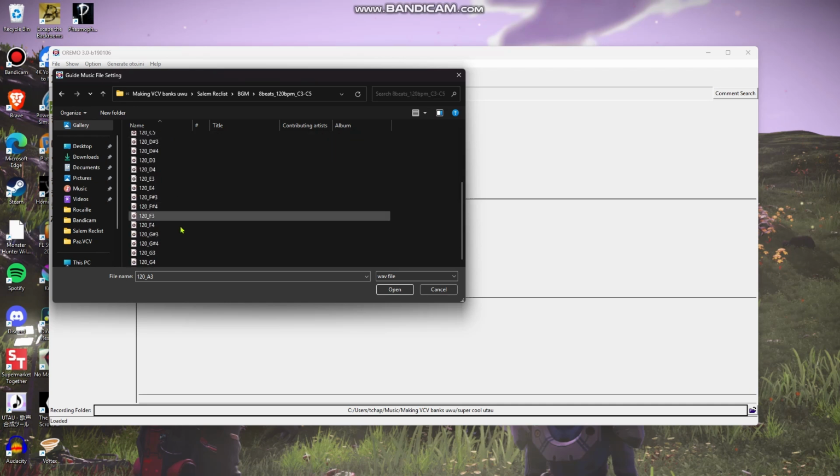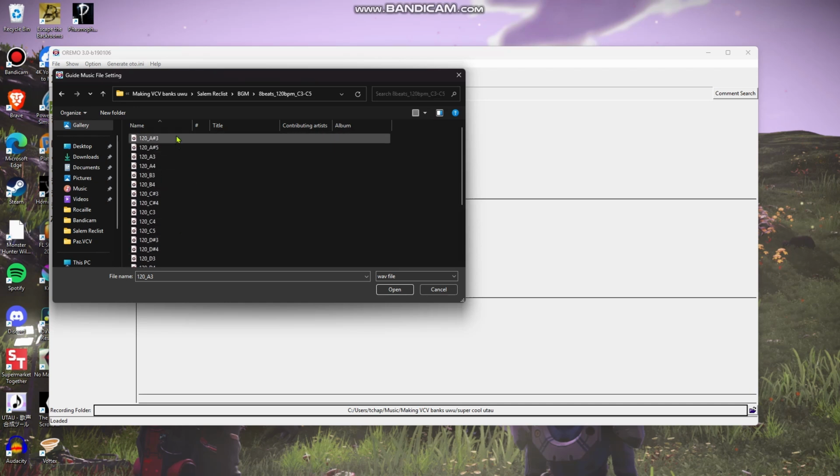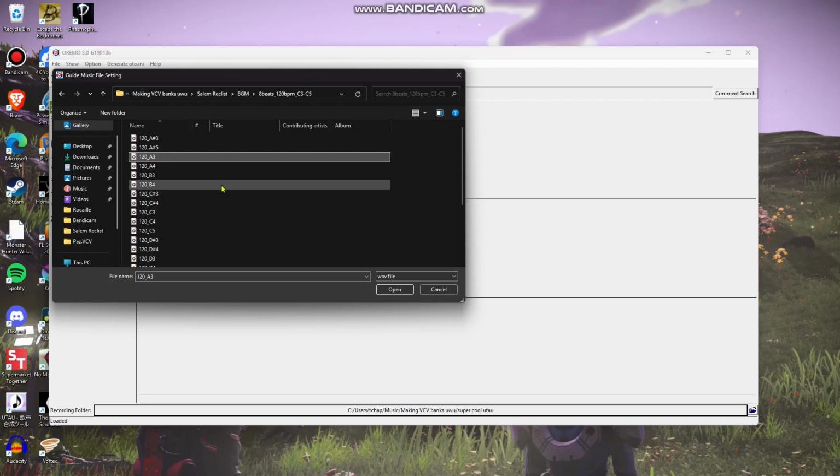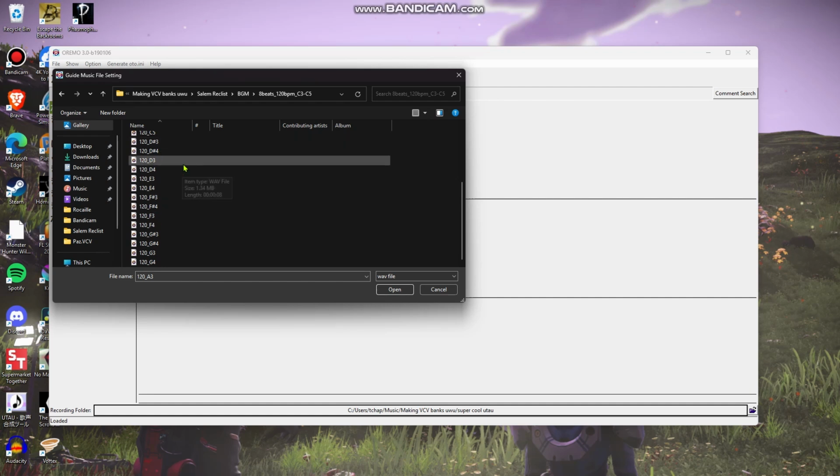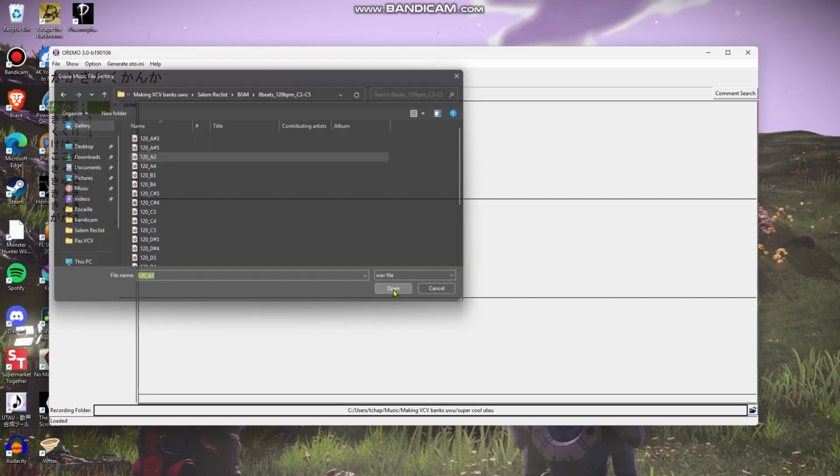There's a whole bunch of pitches in here, thanks to them. Please choose a pitch that fits your voice. Do not try to sing something completely way past your vocal range unless you are able to do it for long and for a lot. I sing around A3. If you don't know, it's fine. You could try picking A3. A3 is up there. If you need to go lower, there's more. Just go through one until you find one.